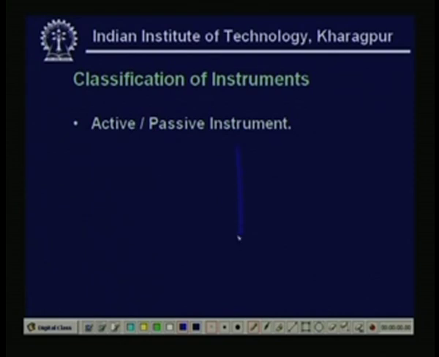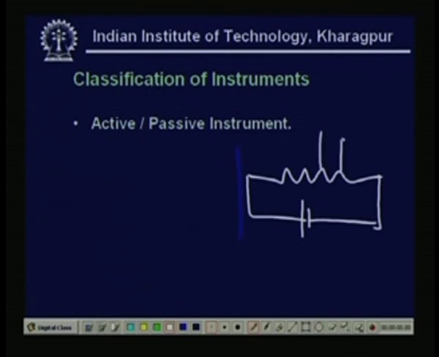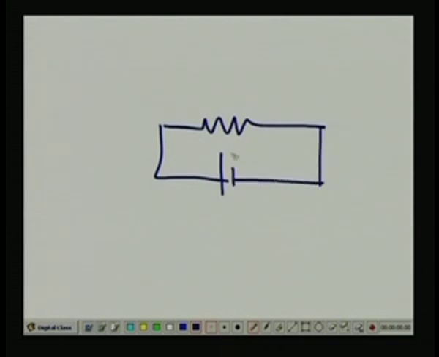Suppose I have a potentiometer like this, and I energize it by a battery, and I take the output voltage from this one. This is the wiper, or the jockey, of your potentiometer displacement sensor, and I am taking the output from these two points. This is the excitation voltage, and this voltage is E naught.